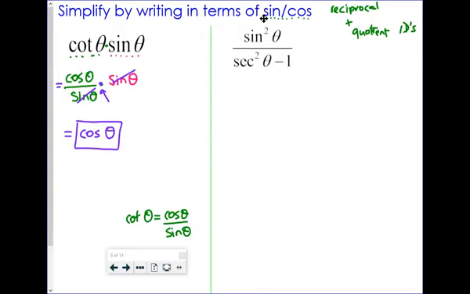Right, so this next one. Well, it's given us a hint. We don't normally do this, but on the first day we do. We're giving you hints. So I'm going to replace everything by something in terms of sine and cosine. I'm not going to change the numerator. I'm going to leave it as sine squared theta. And then I've got secant squared theta minus 1. Well, I could replace secant. I know that secant of theta is the reciprocal of cosine. So secant squared theta is 1 over cosine squared theta.